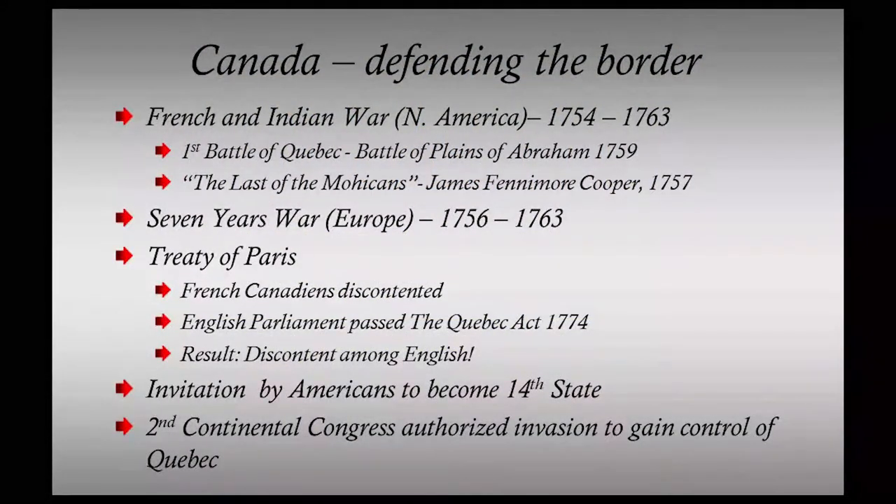The French were unhappy with the terms of the Treaty of Paris. The British Parliament then passed the Quebec Act, giving the French many of the civil rights they wanted, which then resulted in the British being upset. In 1775, the Americans misinterpreted the disaffection of French-Canadians with their new masters, who preferred mercantile and farming peace to the disruption of trade and loss of lives by war. The American offer to Canada to become the 14th state was declined, but Congress believed that the British forces holding Canada were weak, that Canadians would welcome the Americans as liberators, and that an invasion would require only 2,000 men. Taking Canada would eliminate any possibility of the British using it as a base to invade New England and New York. The Americans decided to invade anyway, believing the French-Canadians would rise up in support.